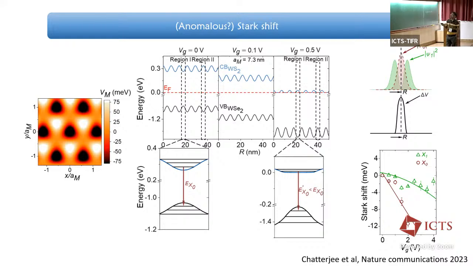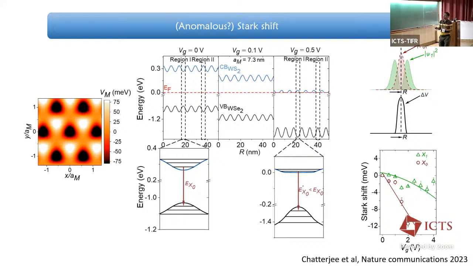So eventually, what I'm saying is that x naught will see a linear Stark shift. While the linear Stark shift is almost 0 for this one, it will actually see a quadratic Stark shift. Those who have worked on the Stark shift know that in a quantum well, the quantum confined Stark shift, you don't typically observe the linear Stark shift. You first observe the quadratic Stark shift, because your potential is linear there. You apply a constant electric field.